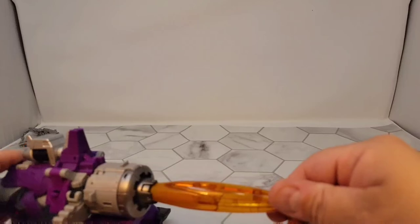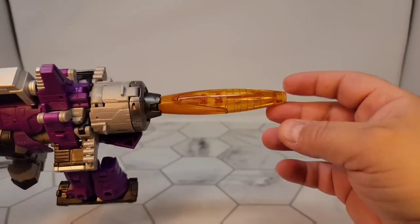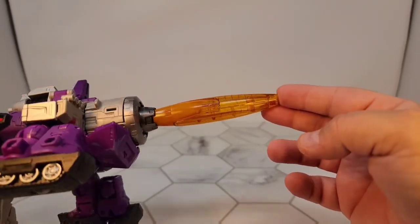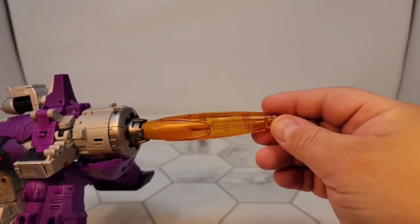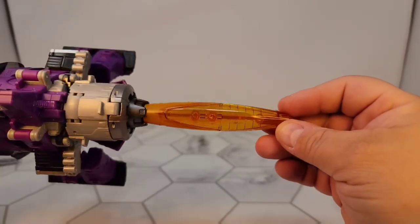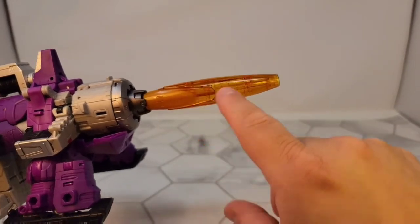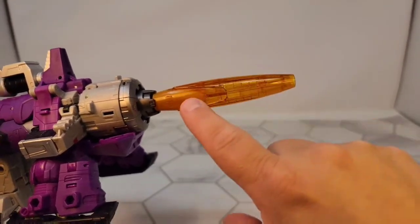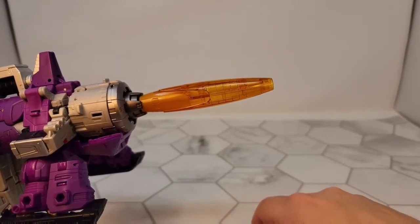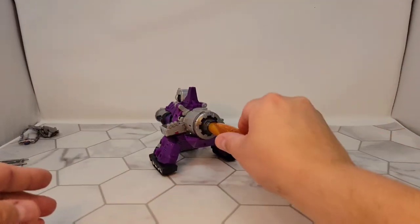I'm probably alone in this, but I like that this is transparent plastic where you can see the way it's assembled. This is a bigger throwback to me than almost anything else we've seen — this kind of cheapo-looking hollow clear plastic barrel reminds me of the 80s more than most of the other figures do. I'm expecting three Christmas tree light bulbs inside and to hear sounds every time you pull the trigger — like different sets of the same four sounds. This is the most nostalgia out of this whole entire figure. The figure's awesome and it does a good job at what it does.